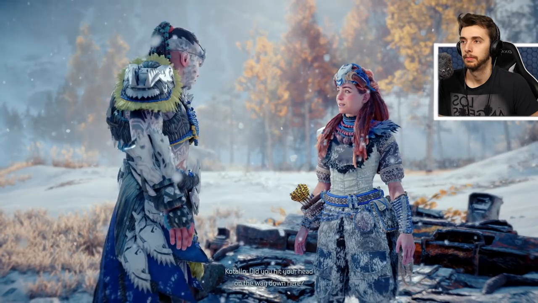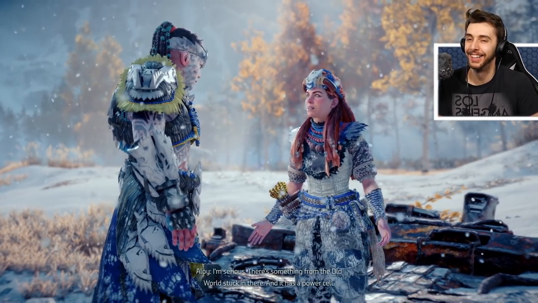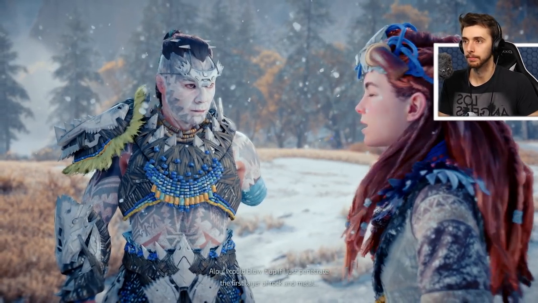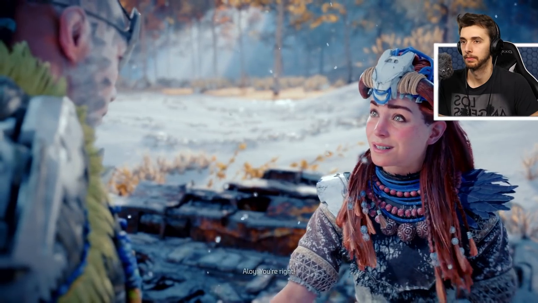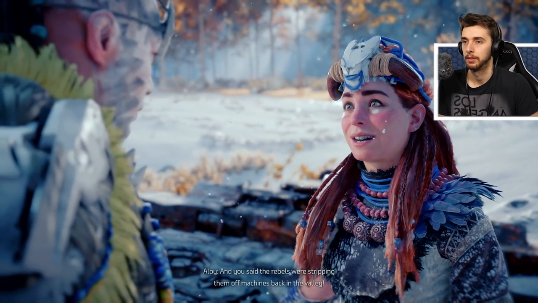Did you hit your head on the way down here? Yeah. I'm serious. Who are you? There's something from the old world stuck in there, and it has a power cell. I could blow it up if I just penetrate the first layer of rock and even metal. Even if what you're saying is true, it would take a cannon to do that. You're right. Regardless! And you said the rebels were stripping them off machines back in the valley.